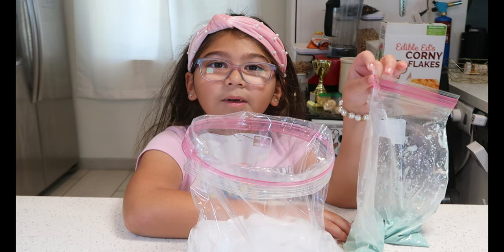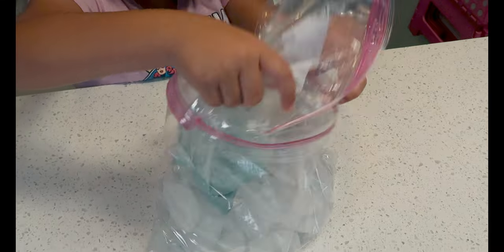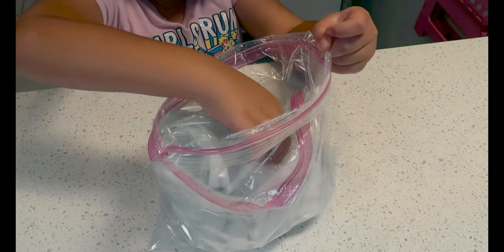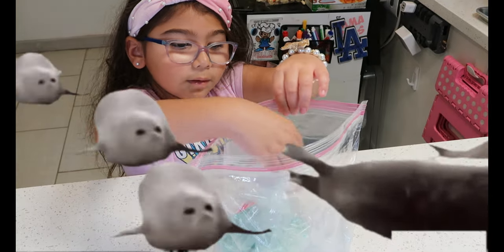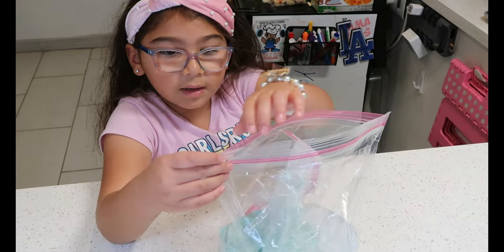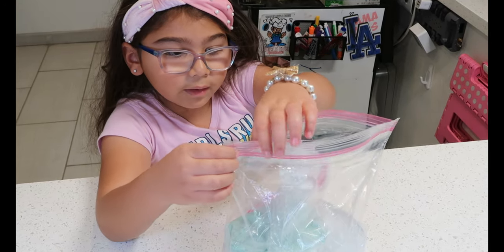Time to put our ice cream base bag into our ice bag. Now let's seal the bag. Make sure it's nice and sealed. Make sure it's squished in. Make sure you have no little holes so the salt doesn't sneak in.